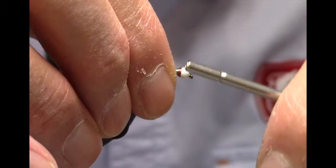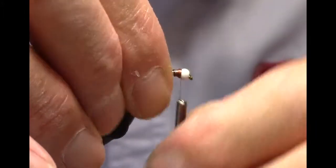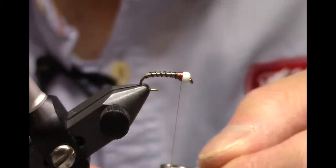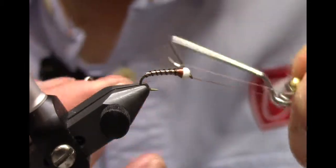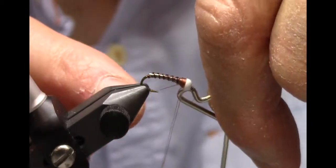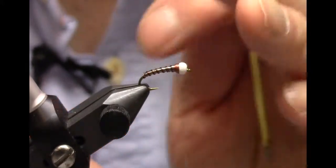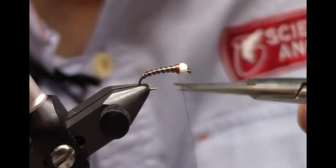And then last chance. And then I'm going to coat this fly with a UV resin. And you'll notice I've taken the thread and gone a bit part of the way up the bead just to cover a little bit more of the white.